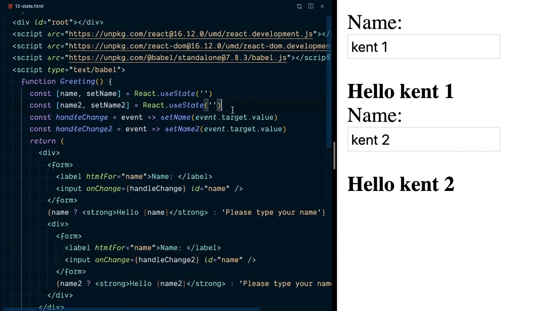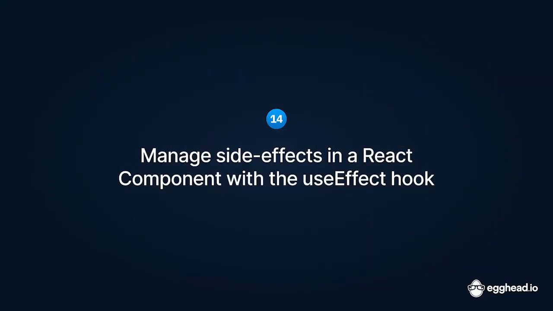And those states are managed independently of one another because React keeps track of the order in which these are going to be called, allowing you to use state as much as you need for your component. And the values in here can be anything. You can make it a Boolean, or you can make it a number, or you could make it an object, or an array, whatever makes sense for the state that you're trying to manage.